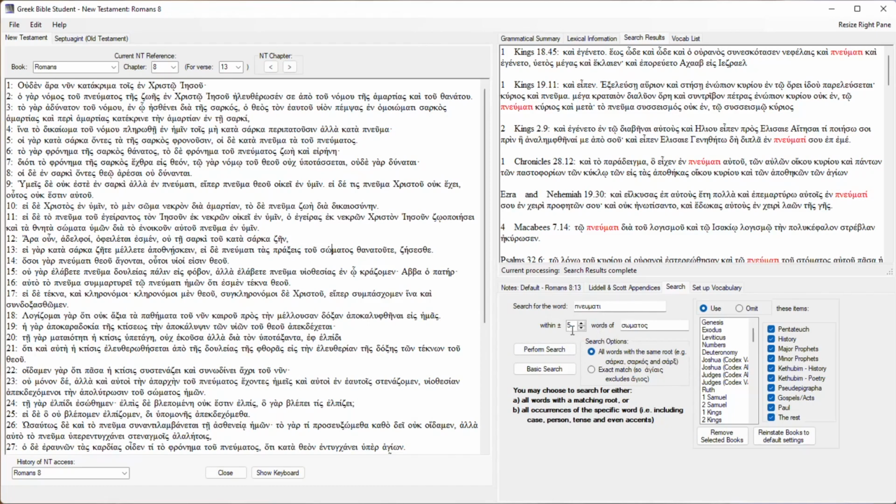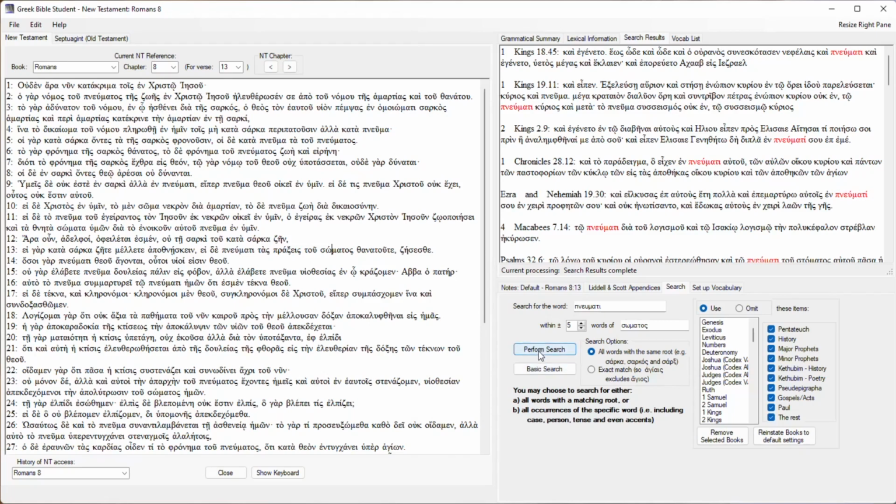I can set the gap between the words. If I reduce it, then they've got to occur pretty much next to each other. If I create a bigger space, I've got more flexibility. It's a call that you've got to make as to how far apart you can make them. You still have to look at the results that it returns and see whether it's significant or not. But we'll now perform that search.